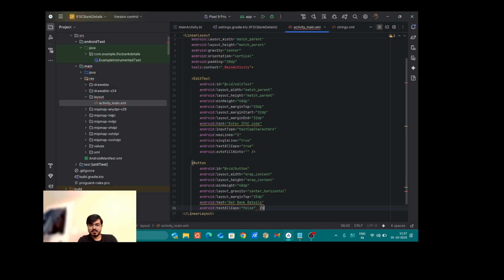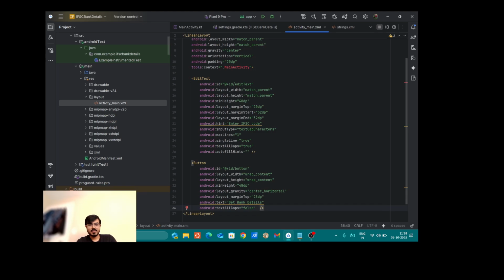This is our button set. So in this button, wrap content keeps the button compact. Then layout gravity center horizontal centers it in the column.